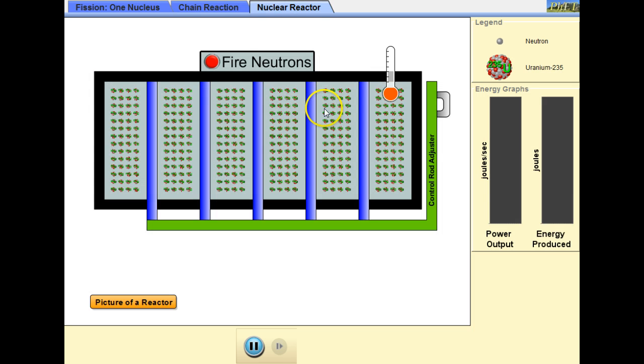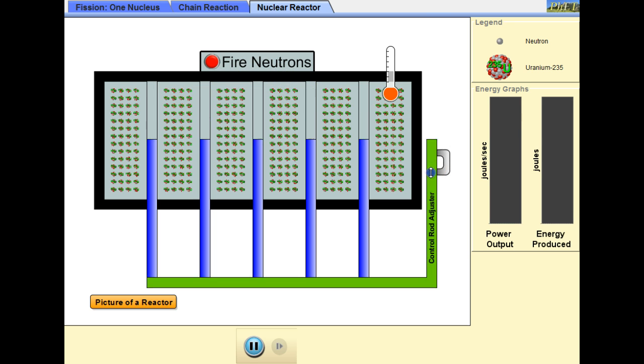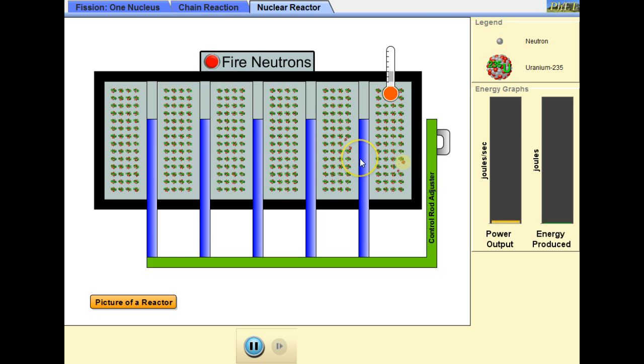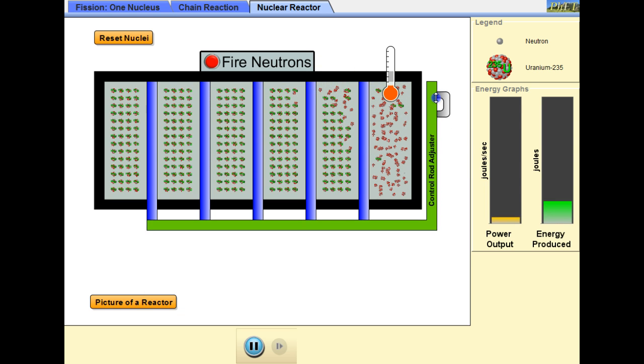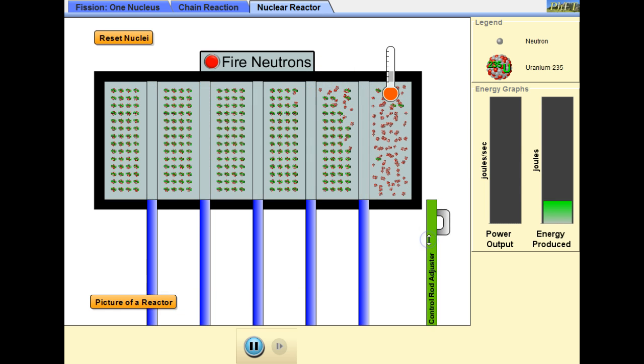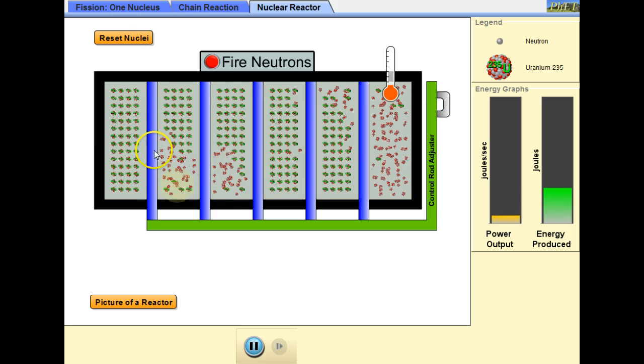And then lastly, they get to explore with a nuclear reactor, so they can adjust where the control rods are. And this is a good chance to refer back to the difference between the Fukushima reactor, where the control rods were in the bottom, so when the power was lost, the control rods did not stay in them, versus an American-style reactor, where the control rods enter from the top.